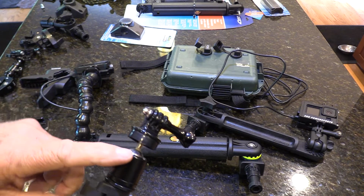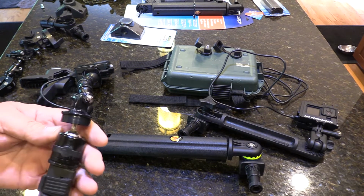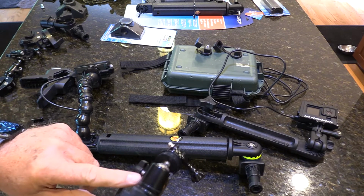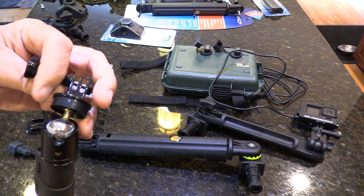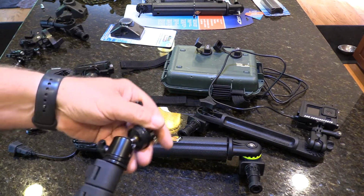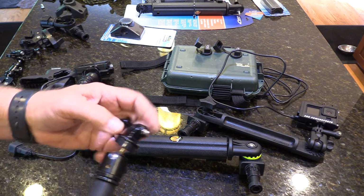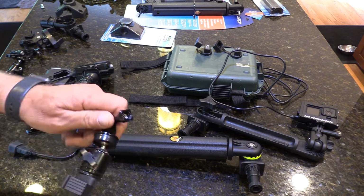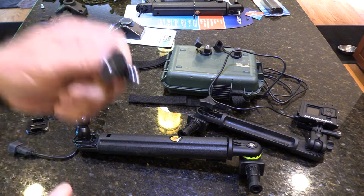Now this is the ball head that he recommended in his video. The only problem was, after I ran in the salt, I'm trying to get away from as much exposed metal as possible. You can see some of the white corrosion in there from the salt. I didn't do a good job of rinsing this off. Either I forgot about it, or I got stuff in the bag and forgot about it. A little bit of rust right there on the set screw. And this is just a GoPro on a 1/4 20 right there.